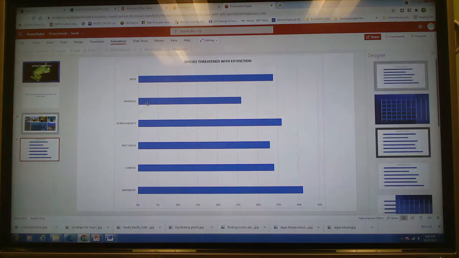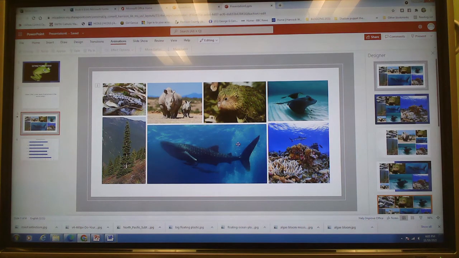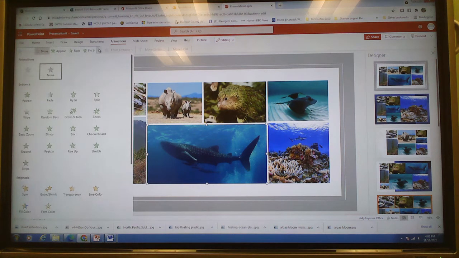And then after mammals, sharks and rays. So let me get the shark. I could either fly it in, but I don't want to be too fancy with it.